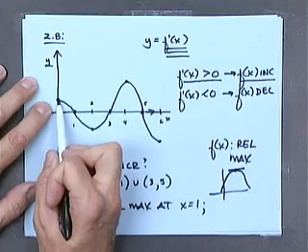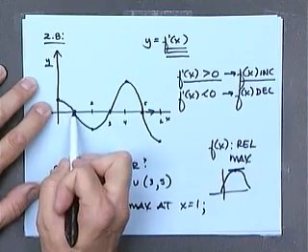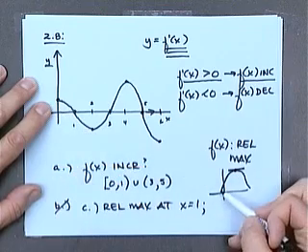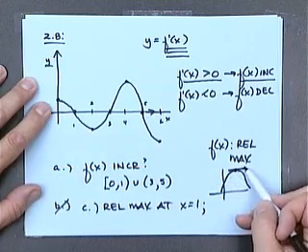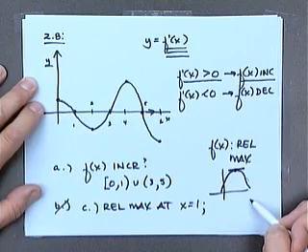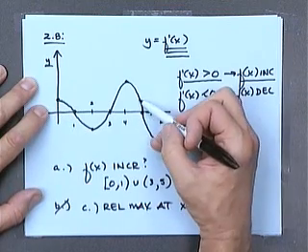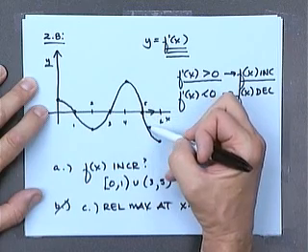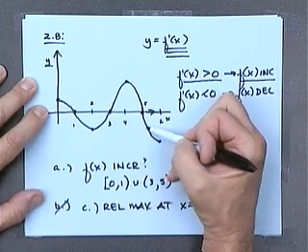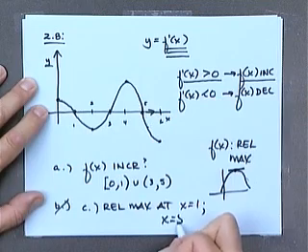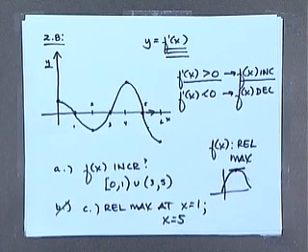So whenever the derivative graph goes from positive to 0 to negative, that creates positive slope, 0 slope, negative slope. It's got to be a relative max. Now, where else does that happen? At 5 it goes from positive to 0 to negative, right? So that means x equals 5, we've got a relative max as well.